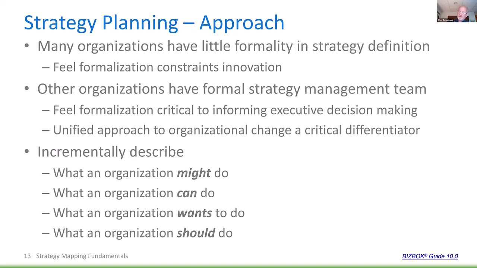And then we want to look at it from, well, but what do we really want to do? And this is where strategy mapping becomes a good anchor for, well, what should we do? Because what we want to do and what we should do are often not the same. Sometimes there's some overlap. So using these strategic planning approaches should help us get from what we could do at the top to what we must do or need to do at the bottom.